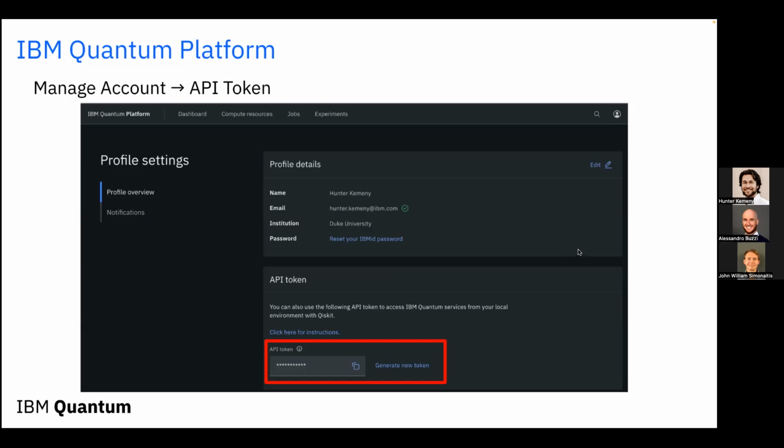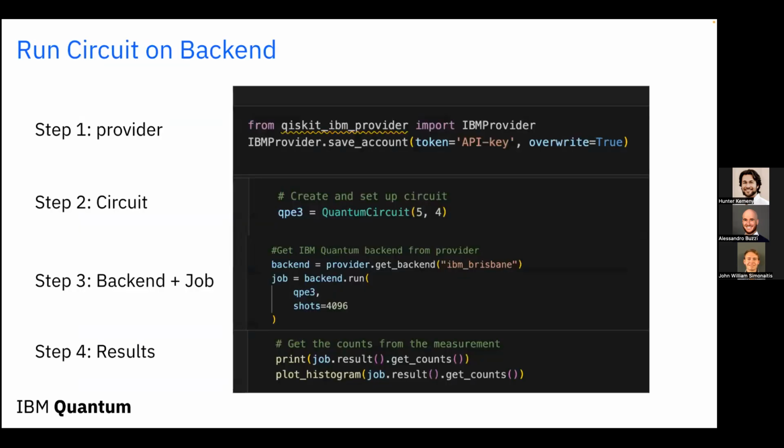I'll head over to the next slide. Please let me know if you want me to go back, or if you need any help, just raise your hand or Patrick can come around. So the next step will be to either create a Python file or pull up a Jupyter notebook. And the API key that you just retrieved from the website will go in this command here. And I will walk through each one of these things.